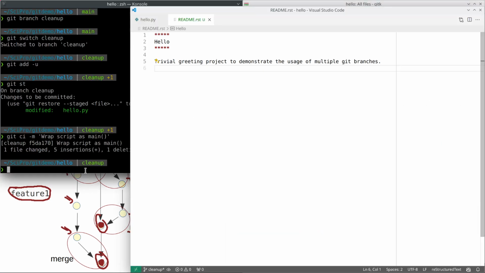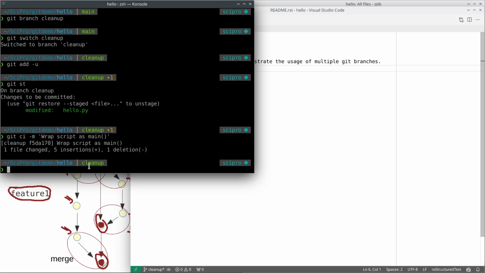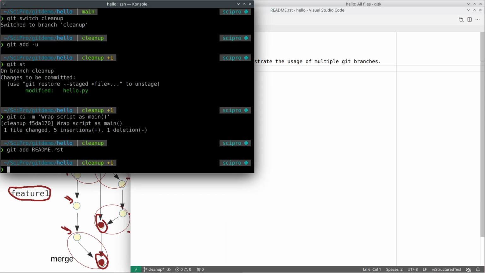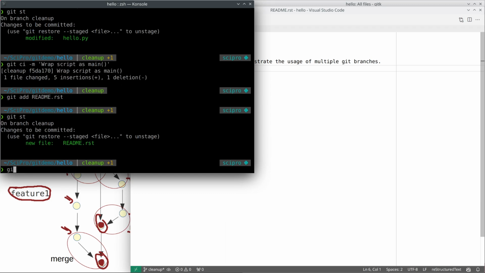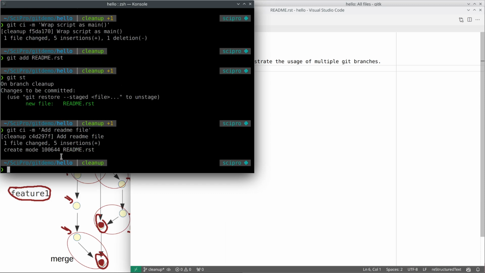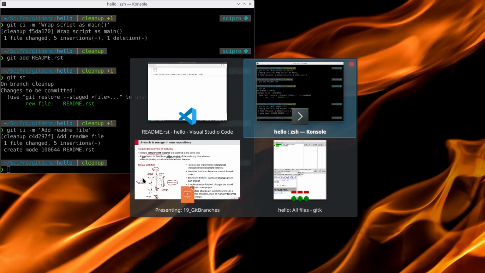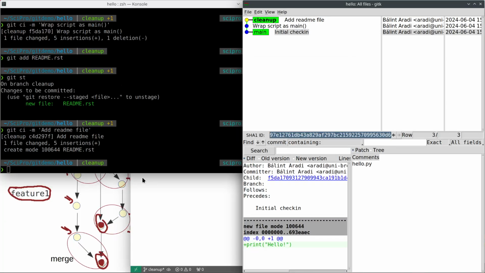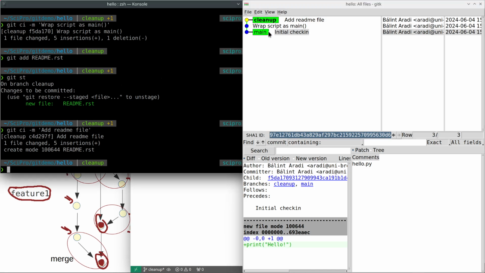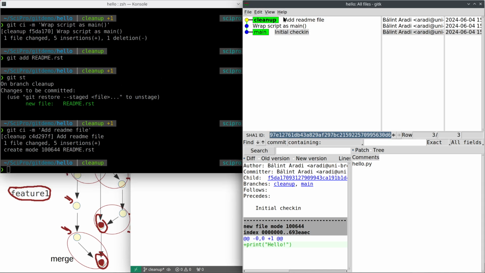And then if you go to the terminal, we also git add the readme file, so that makes sure that it also gets under version control. And if you look, yeah, the new file is there, and then we check in with -m and say add readme file, right? So this commit will add a readme file. So far so good. Now let's have a look at our gitk, and we see that here is the main, and we have two further commits in the cleanup branch.